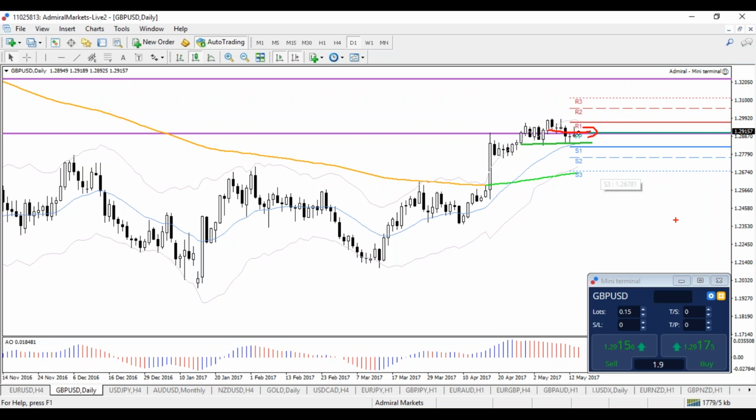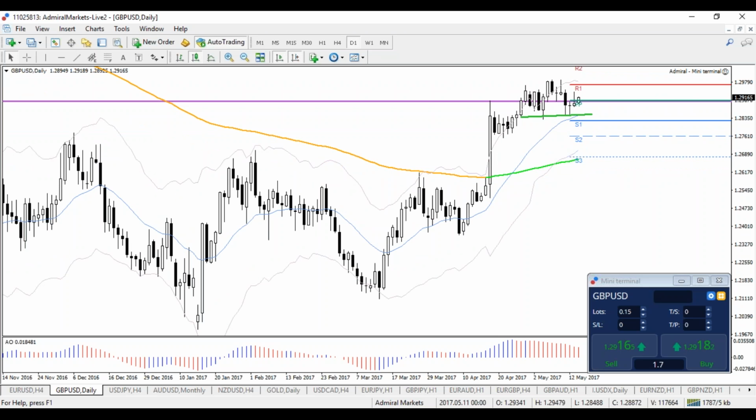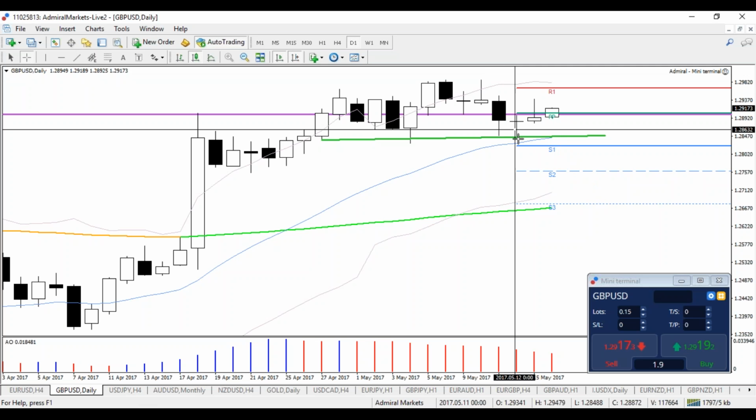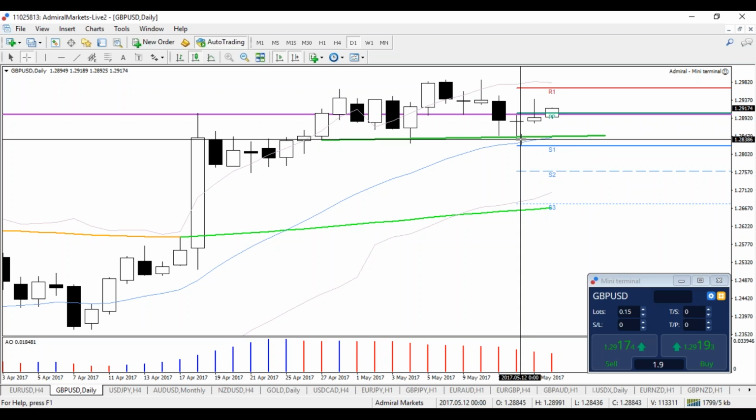Or if it breaks to the downside here too, I would be waiting for a strong daily candle to poke through the support level with the candle closed near the low. That's a signal for me to look the next days for continuation shorts on the pound dollar. So that's my game plan, to wait for daily candles in relationship to 130 and 128.50.